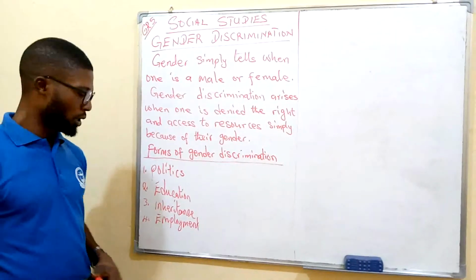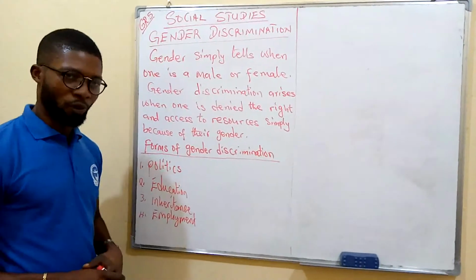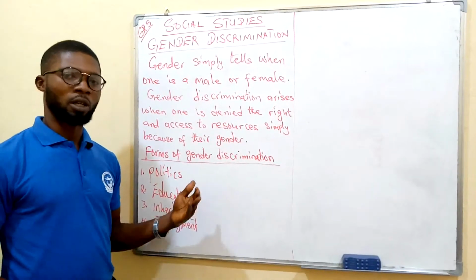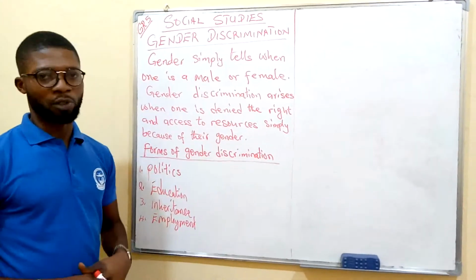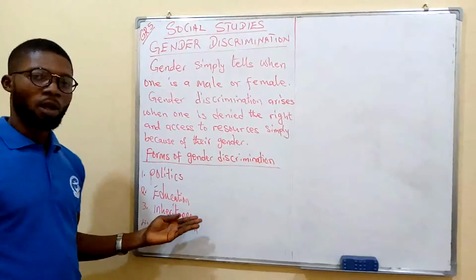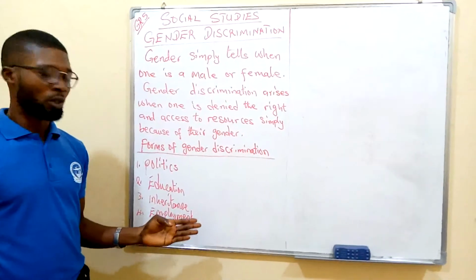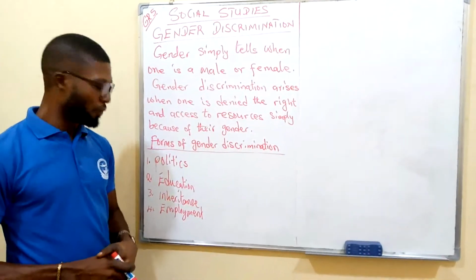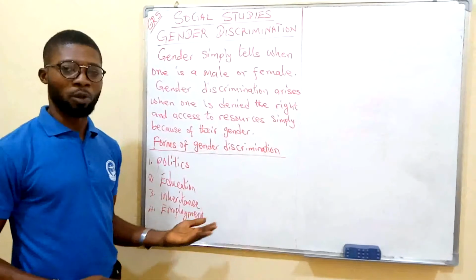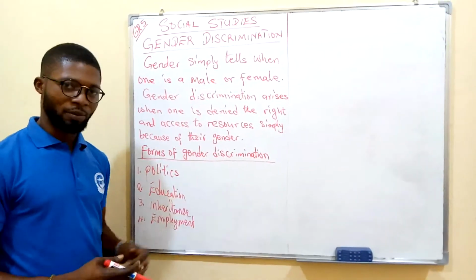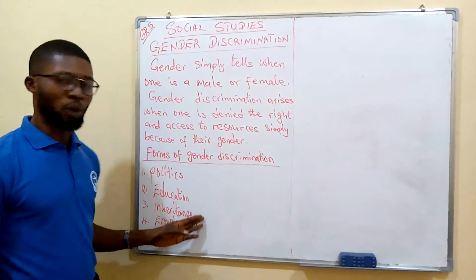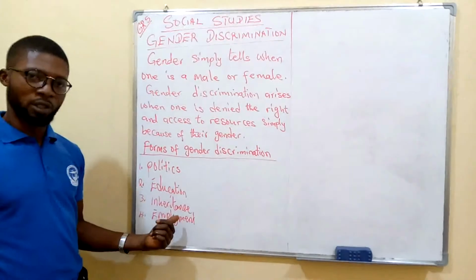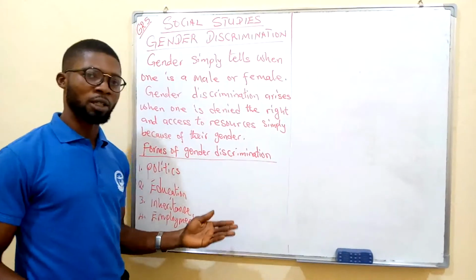Looking at number 3, which is inheritance, which I explained before, most cultures forbid their female children from inheriting the late properties. Like I said, most female children are not allowed to inherit properties of their late parents. Not just late parents. Most females are not even given much property from their loved ones, simply because of their gender. The inheritance of property tends to favor the male gender more than the female gender.